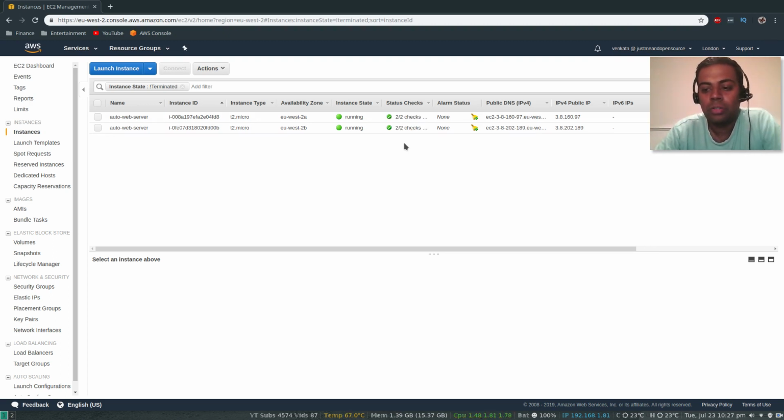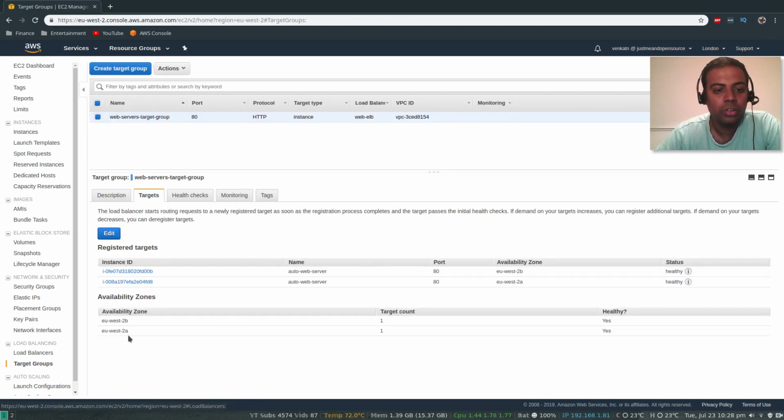All right, AutoScaling Group has successfully launched these 2 instances, and if you look at the name tag, we added the tag to the AutoScaling group. So cool. So we've got these 2 instances, and if we look at the target groups, the targets are here. So these are the registered targets. We didn't register these targets manually. Since we added this target group to the AutoScaling group, whenever the AutoScaling group launches new instances, it will add to this target group. So they will be automatically registered. So that's the idea behind the AutoScaling group.